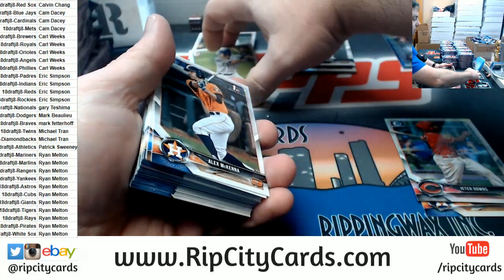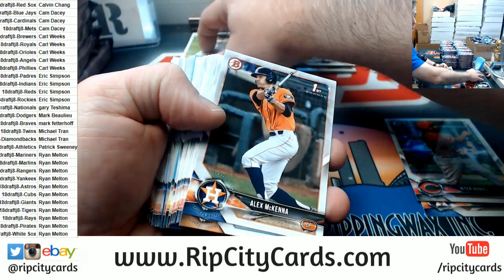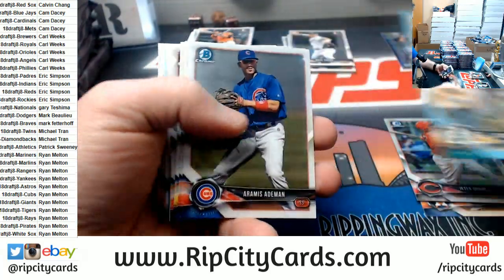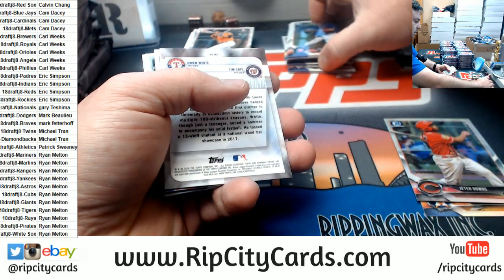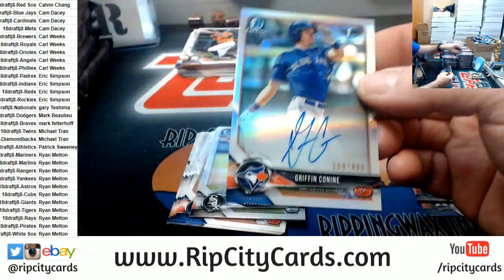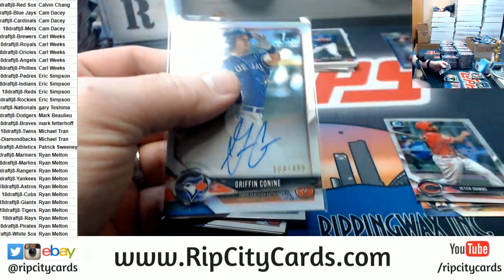All right, now it's just a matter of settling into the groove. Again, we are super close on a whole bunch of supers. Sean Murphy to $4.99 for the A's. We got to put the last 3 jumbos that I had in the store. A Griffin Conine to $4.99 refractor autograph for the Blue Jays.